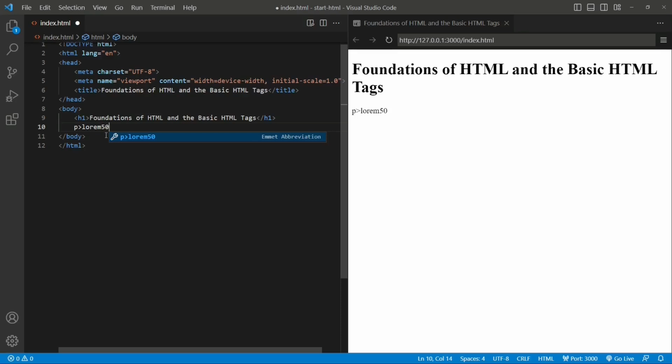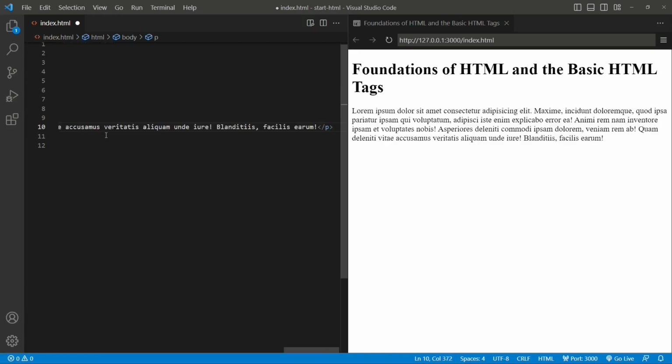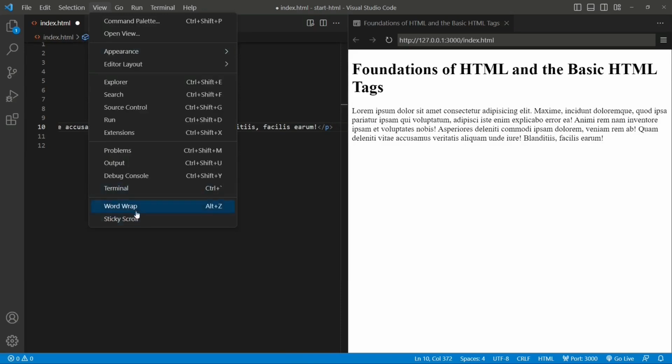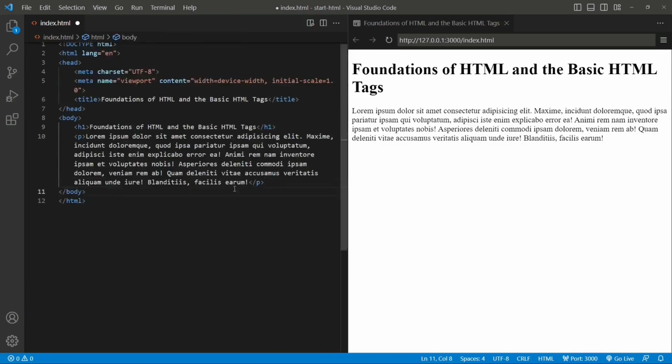It's a shortcut to create dummy text, random dummy text. Lorem 50 means you get 50 random dummy words. Simply press tab, you get the 50 random words. Paragraph tag.